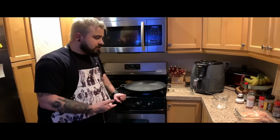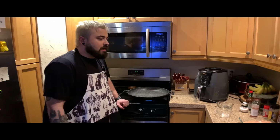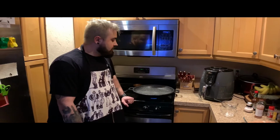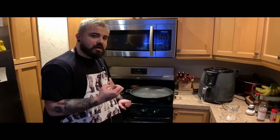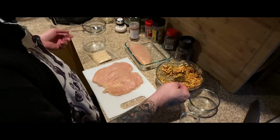You can bake this, you can put it in an air fryer. I air fry like 80% of what I make. You can also use a Foreman grill, whatever you want to do. I'm choosing to cook it this way just because I want to get that sear on the outside of the chicken.